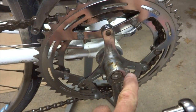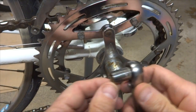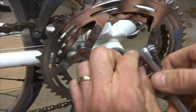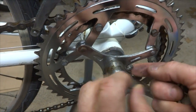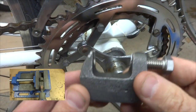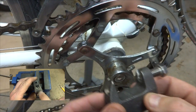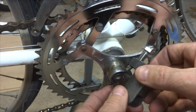We'll start off by removing these cottered cranks here. I've got a 10 millimeter socket here, and I'm going to remove this little lock nut. So just take that off, and get this washer off as well. Next I'm going to use my homemade cotter pin press tool. I have a video on how I made this, but I'm going to use this to push this pin out here. So just slide this on into place here.